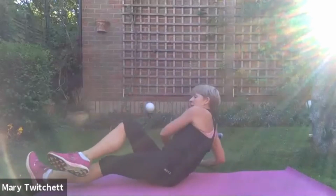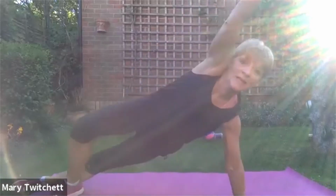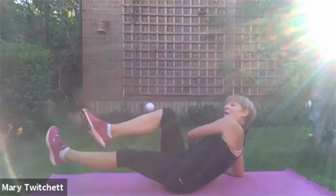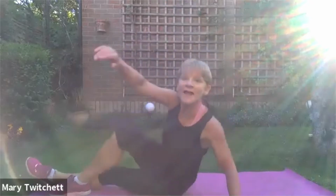Lift those hips up high. Roll and lift. Roll backwards and lift. Roll backwards. And lift. You got it. Roll backwards and lift. We're going. Oh, that's halfway. Other side.